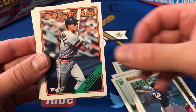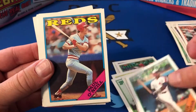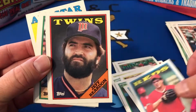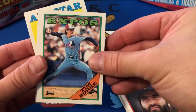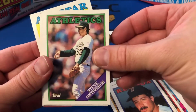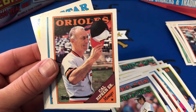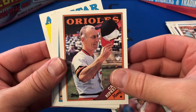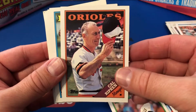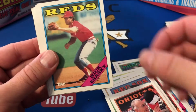Tim Hewlett. Here's Alan Trammell base card, Hall of Famer. Herm Willingham. Paul O'Neill with the Reds. Rob Murphy, Jeff Reardon, Tim Burke, Felix Fermin, Jody Reed, Steve Ontiveros. There's Cal Ripken Sr., the manager card. I don't think they really do manager cards anymore to my knowledge. I haven't opened many new packs. I've watched Dustin open some of the more modern things, and I think this may be a thing of the past as far as creating manager cards, but there is a Cal Senior card.